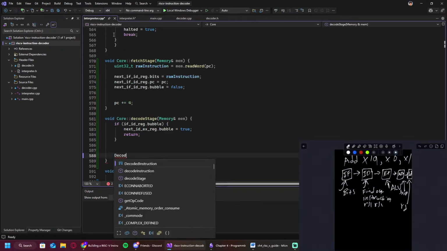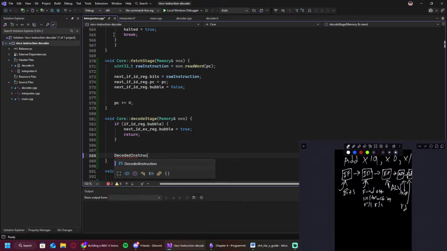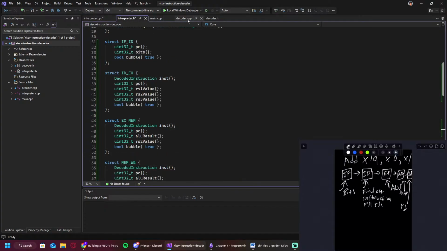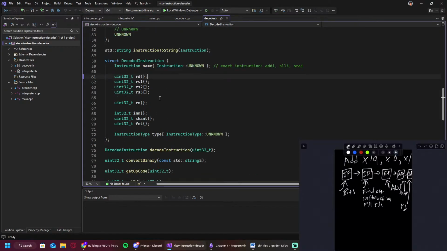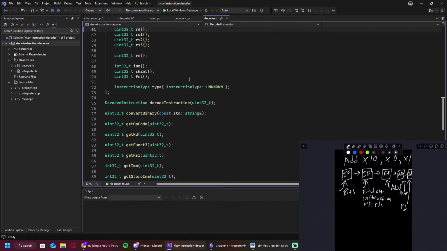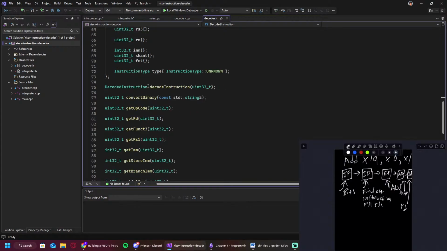So now we need to actually make one and get our function running. Yeah, this function here. And it takes in the unsigned bit value.